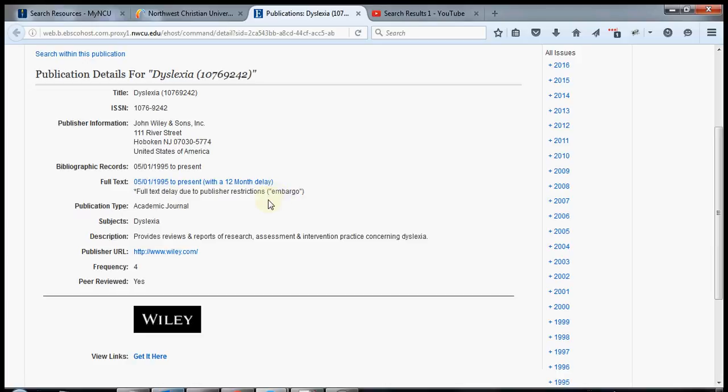What that means is you won't be able to read articles from the last 12 months in the journal. Prior to 12 months ago, yes, you can read those articles clear back to May 1st of 95. But that last 12 months, they do that to encourage people to subscribe to the journal. And if you're a researcher in this field, this may be a hot title for you, and you really want to pay for the subscription to get those most recent 12 months because a lot of cool stuff is happening right now. But that's not what the library does. The library simply subscribes to the journal package through a database vendor, and we get it all except for the last 12 months.